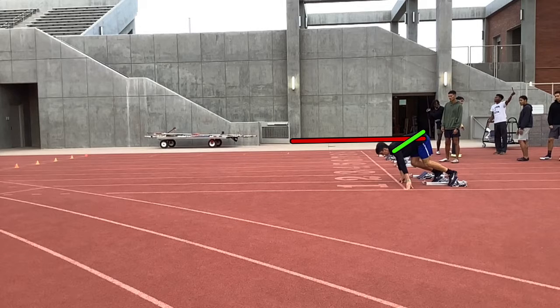And I think I told you in the previous video, I want you to be a little bit more neutral with your stance, right? You're really tilted forward, and when you tilt forward like this, you really lose the height here, okay? I want to be more up higher with your hips, okay? And what that does is when you get higher with the hips, it lets you swing down and forward and then gradually raise your hip height as you drive through steps 2, 3, 4, 5, and your hips start to come up, okay?